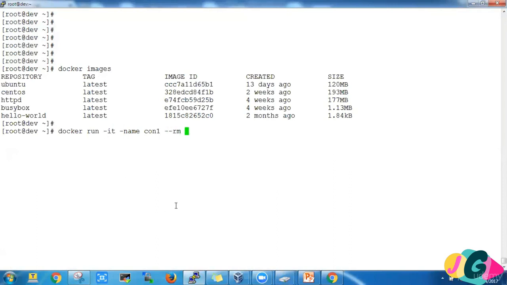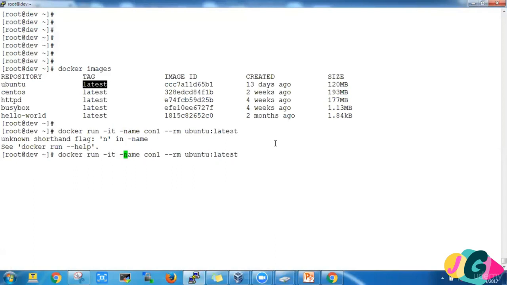--rm. So this is a new flag we are using in our lab. What does this new flag rm mean? Rm means terminate after use. As soon as our work is completed, it is going to terminate the container. All right. So in that case, whatever changes we have made are no longer available, because the current container will be deleted or immediately terminated.